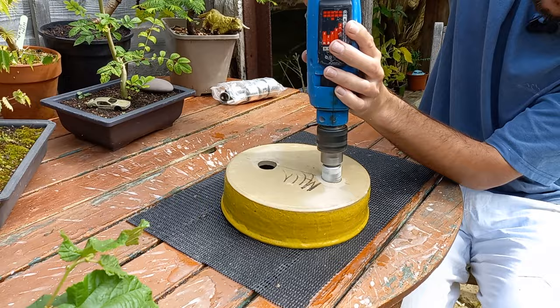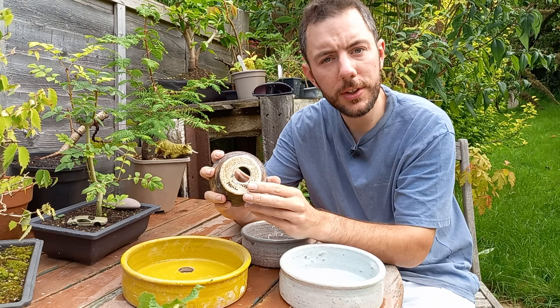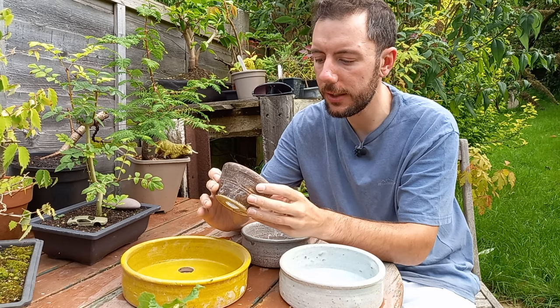So there we have it. Holes are now in the bottom of the pots. I don't think that went too badly. It's a learning process. This hole, I think, is a little bit too big for that pot, but should be fine. We just have to put a bigger bit of drainage screen in the bottom of that, but that'd be absolutely fine. As for the other ones, I thought they went pretty well.